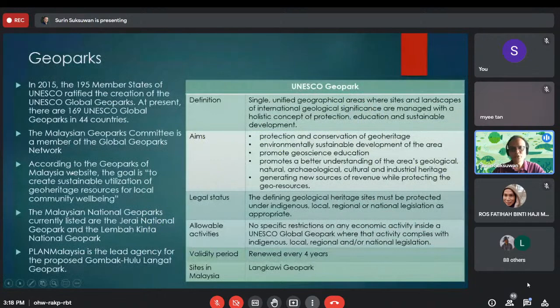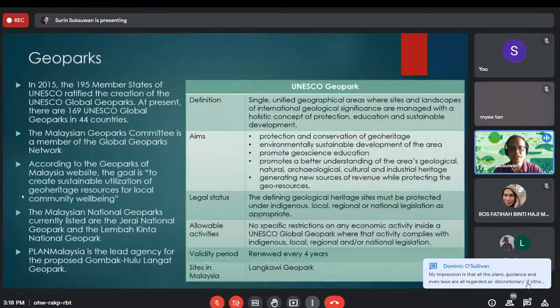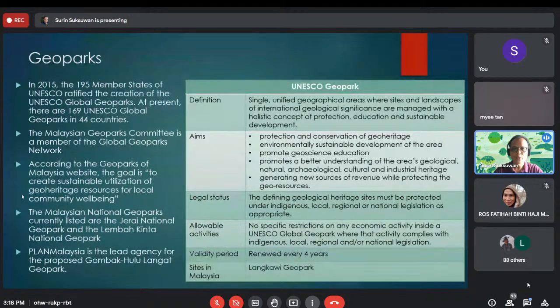And then there's something called geoparks, which is generating a lot of interest right now. So I think we need to differentiate between the international initiative, which is the UNESCO Global Geopark. And in Malaysia currently, we only have one geopark, which is in Langkawi. But there's also what we call National Geopark, Malaysian National Geoparks, and we have two geoparks declared recently, one in Gunung Jerai and the other one for the Kinta Valley, right?